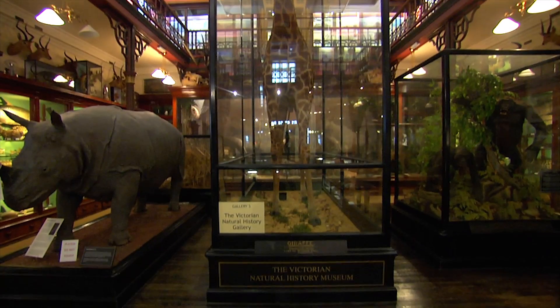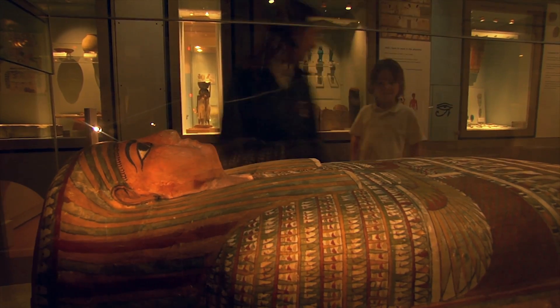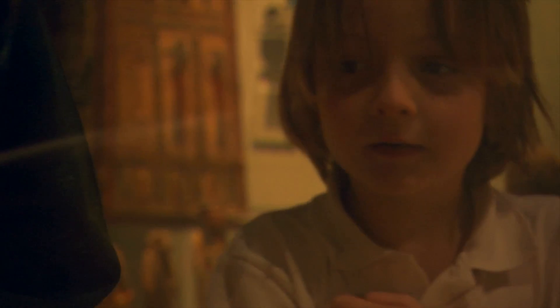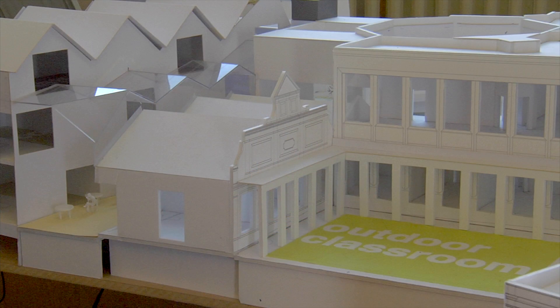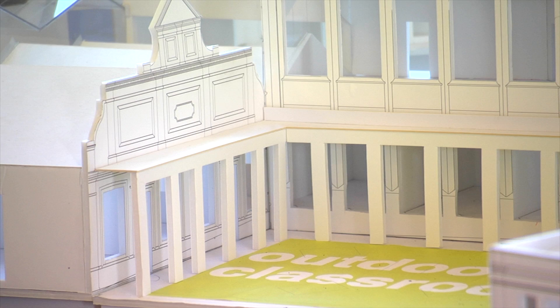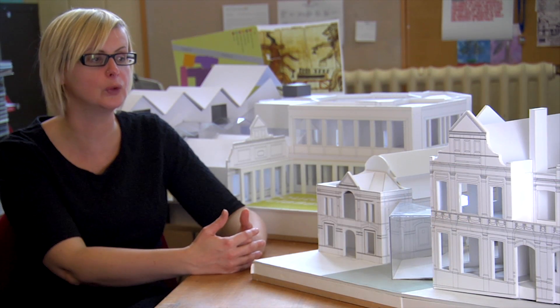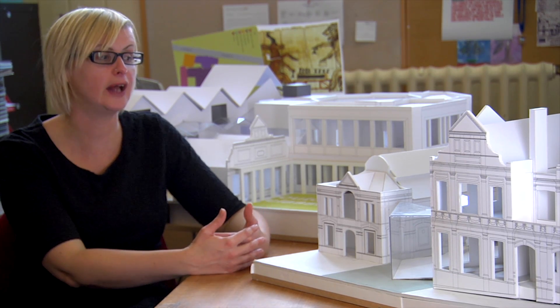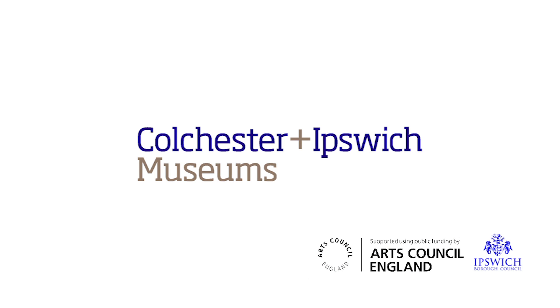What we will do is retain the Victorian Natural History Gallery at its heart, because that's its real essence — it is a Victorian vision. But around that we can develop new modern galleries. The Egyptian Gallery at the moment is incredibly popular and that's our most modern gallery. We want to develop more of that around the museum, but at the same time create an inner street that will connect all of the buildings on site and enable us to work with our partners New Wolsey Theatre and also Pasiti Company, who are based in the former art school — a live and visual arts company. So we can interpret the rich heritage assets through a really interesting mix of arts and new technologies, bringing in some cutting edge science to interpret our rich heritage collections.